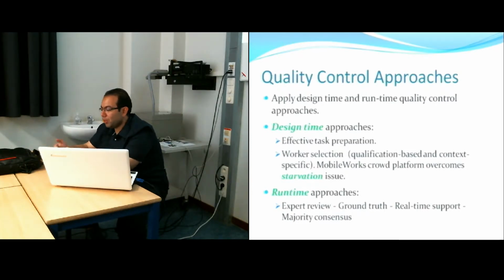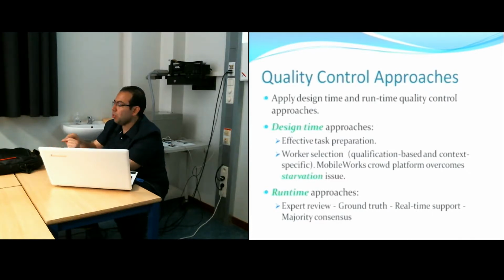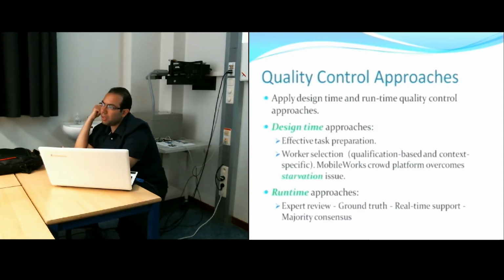Yes, and actually it needs to be monitored and alarmed by the workers themselves to accept this approach of automation. But this is a trade-off, because you make the computer itself monitor the starvation issue. The computer does two things. First, it monitors the time that the task is starving, and second, it nominates the workers that are experts based on their history, as we discussed. But maybe the worker is not interested in solving difficult tasks, as he can solve a smaller one and get more money. So maybe if I give it higher money, it will be solved. That is why some automation, and also the suggestion to solve it.